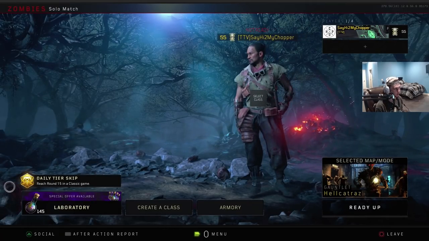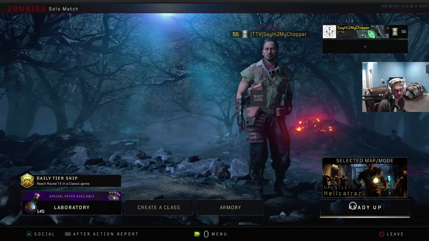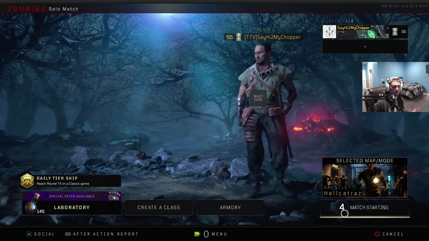Today, ladies and gentlemen, we're going to be checking out the Blood of the Dead Gauntlet that came in the new patch. And I'm really interested in the gauntlets because the last ones that we've played, the Classified, Voyage, and 9-1 are all really fun. And apparently this one's pretty sick as well. So we're going to jump into it and see what it's all about.